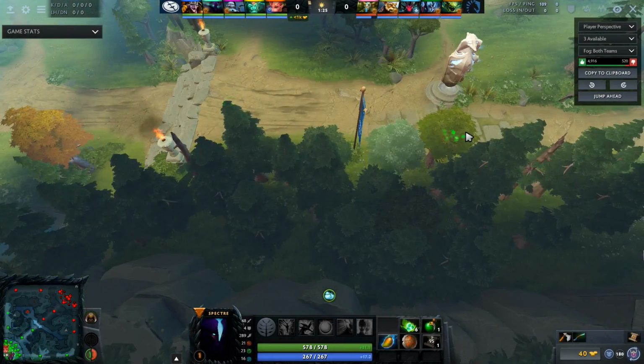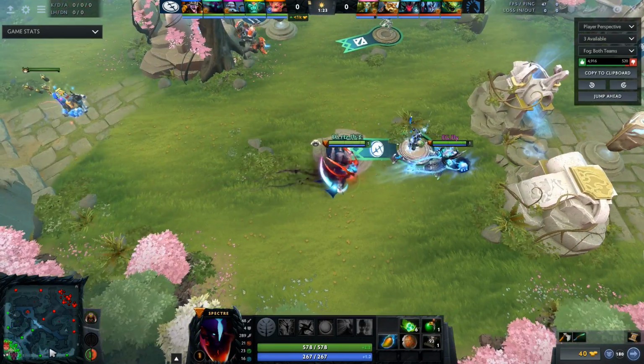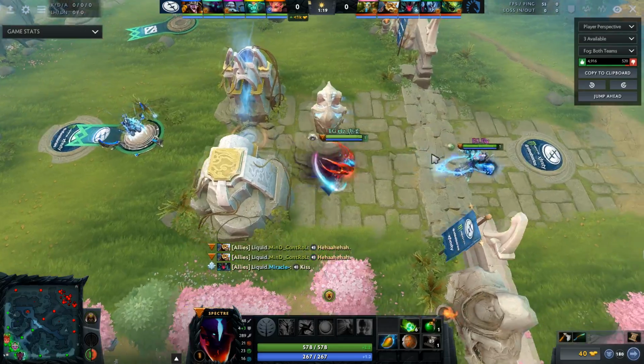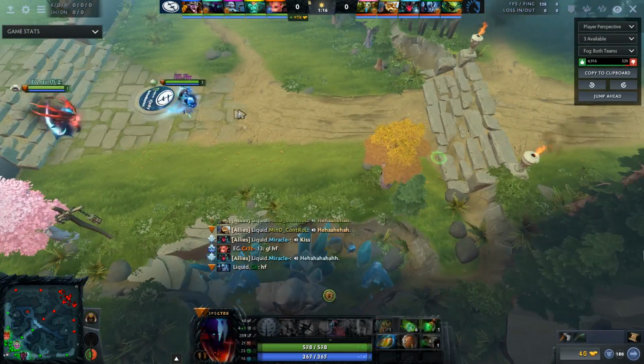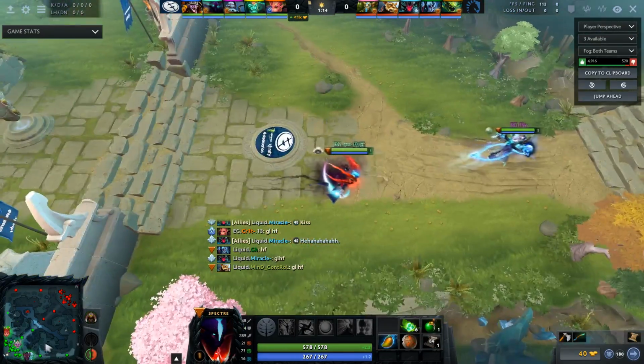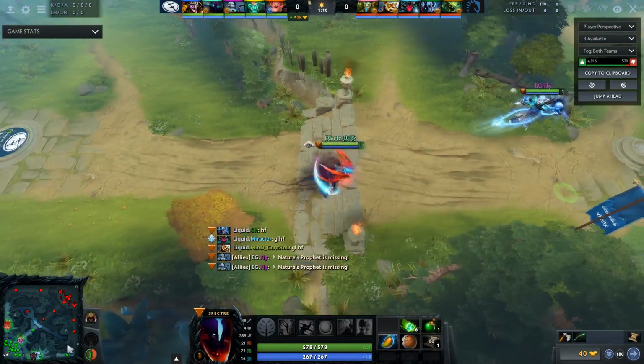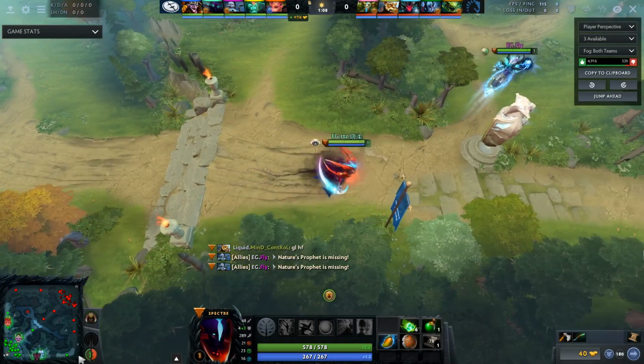So in front of us we have a replay of EG versus Team Liquid. This is of course part of TI8, and we're going to take a quick look at Arteezy's perspective. And why Arteezy, you may ask? The reason for this is essentially because I believe this guy has arguably the best decision making in the world.